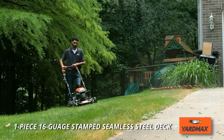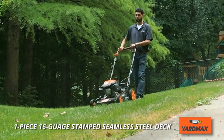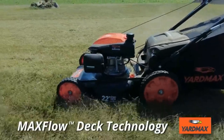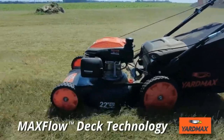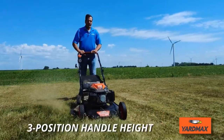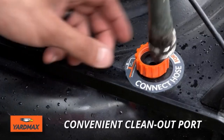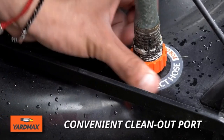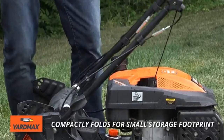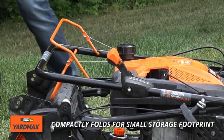The Max Flow Volute Deck is designed to keep grass clippings airborne longer for superior mulching or for flowing into the rear bag when needed. The mower also features a durable 16-gauge seamless stamped steel deck. A convenient deck clean-out port lets you quickly clean the underside of the cutting deck — simply attach a hose to the port. The entire mower can be compactly folded for storing in limited garage spaces, fully assembled — just unfold the handle and you're ready to go. The YardMax YG2760 will make your yard work easy and provide a clean, even cut season after season.